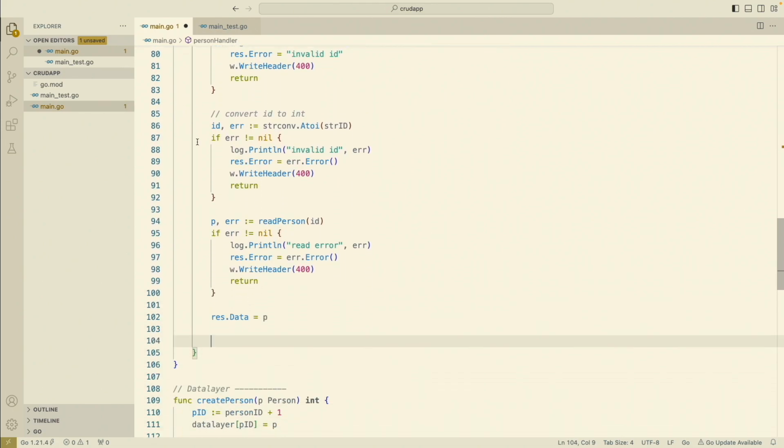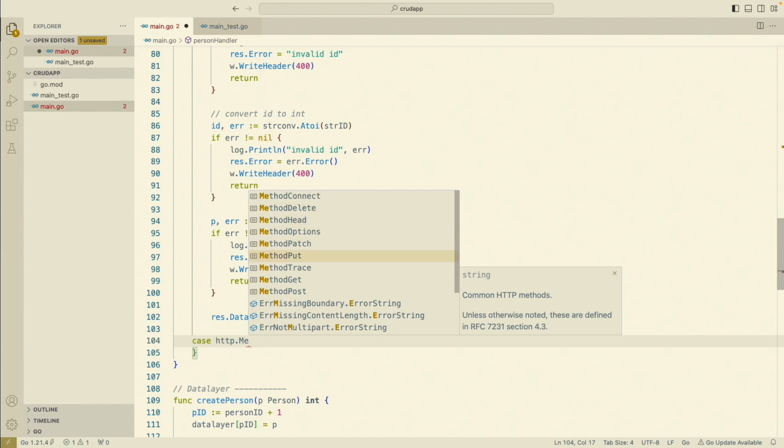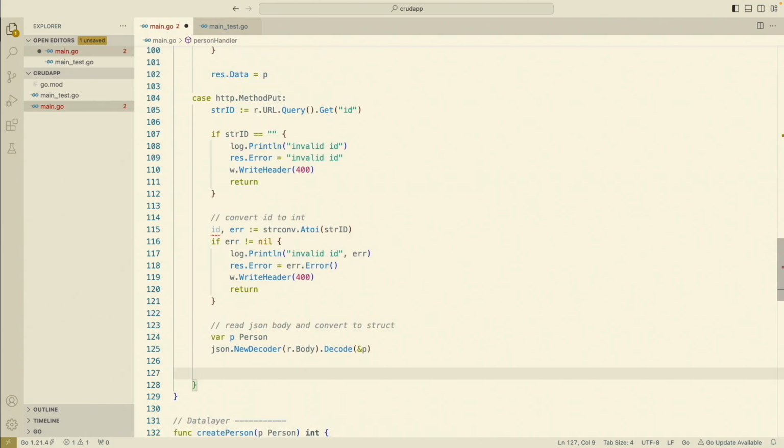Now let's move to our update method. For this particular thing, we are going to use case method put. We are going to copy paste the same thing. For this method put, the operation is going to be the same. For the id we are going to read the id using query, and for the body we are going to read the body using the decoder.